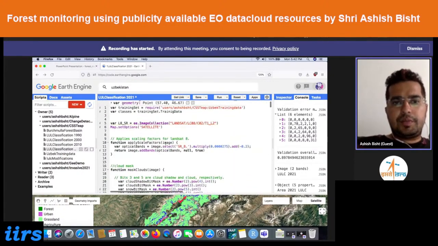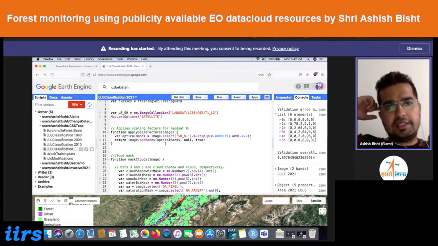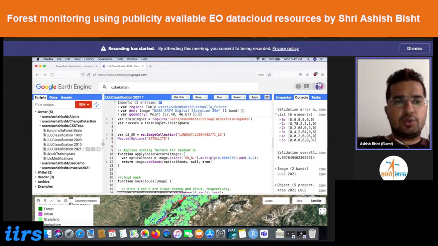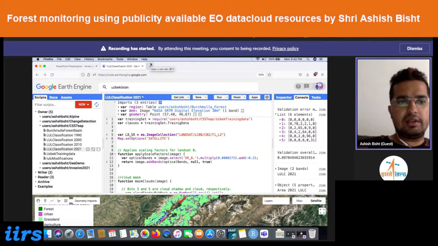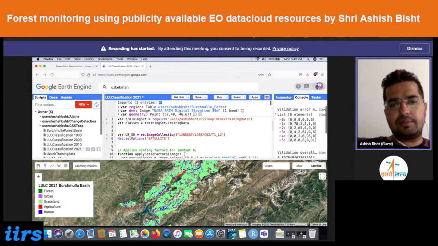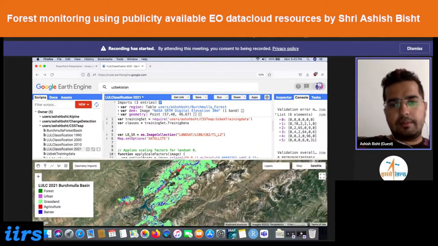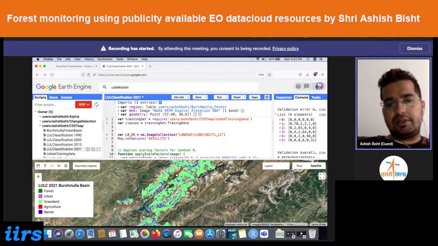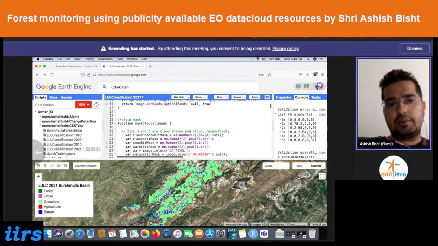So here, after learning the basics of importing, filtering, and mapping, we just tried to do a supervised classification. I couldn't show you the training data set. Let me try again. You have to collect the training data sets using Google Earth Engine, because sometimes it's not possible. Sometimes if you want to do a study of remote areas on Earth, outside your nation or in some other country, you can use Google Earth Engine to create training data and conduct a supervised classification.